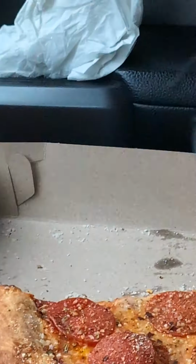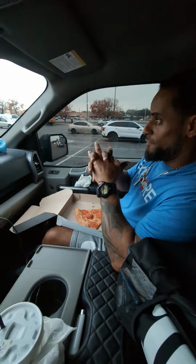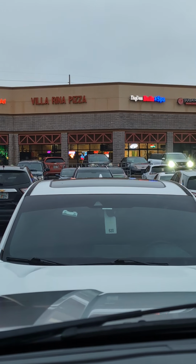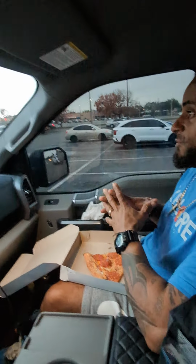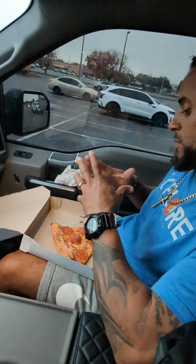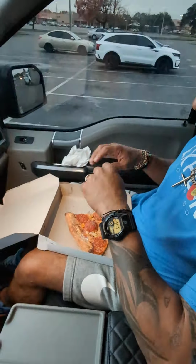Villarino's Pizza. Doing a review on Villarino's in Brandon, Florida. We just stopped in. You know, we didn't get a pie this time because we're on a bit of a diet, so we couldn't really get a pie. We're not really gonna want to have to abandon a couple bites today. We're just gonna take a bite or two and give a proper review.